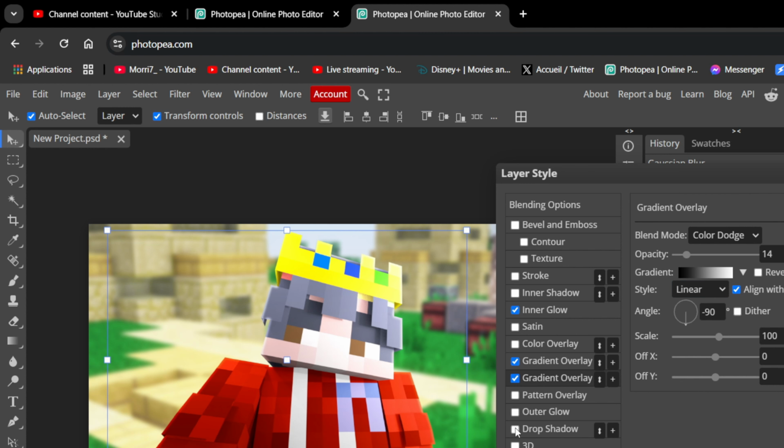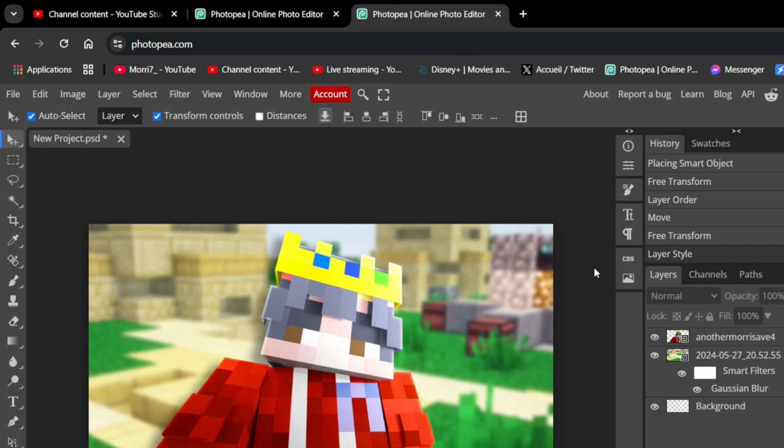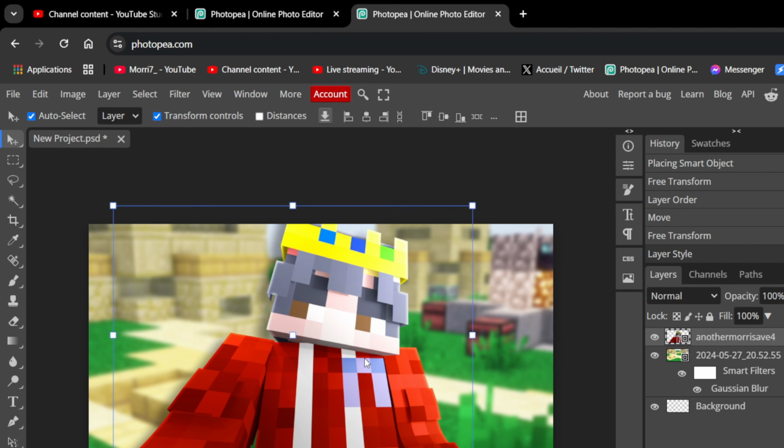Other than that, you want to add a shadow, obviously, because for your skins, sometimes it's nice to have a shadow. So I like to put the size a bit bigger, so you see it isn't as big as the skin distance. I kind of like to play with that too. So something like that kind of looks decent.